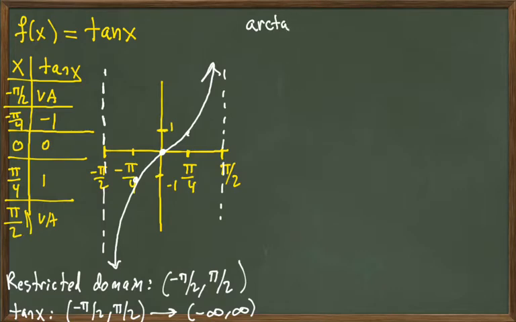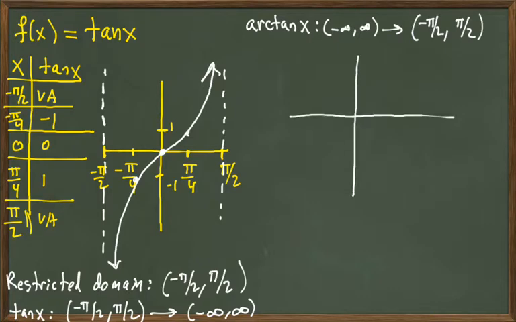So the arctan will eat whatever you feed it. So it's not picky about what numbers you give it. Okay, so it's going to go minus infinity to infinity, negative pi over 2 to pi over 2, that being the arctangent. Okay, so we're going to do the same switching of x and y's here.